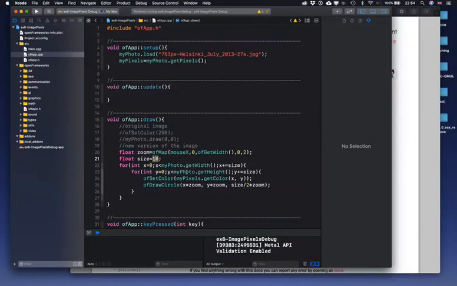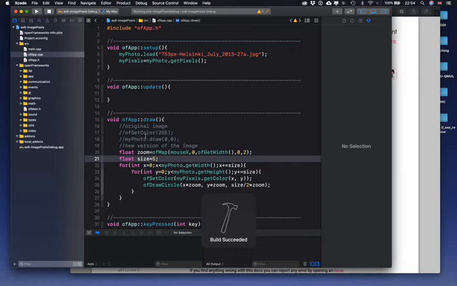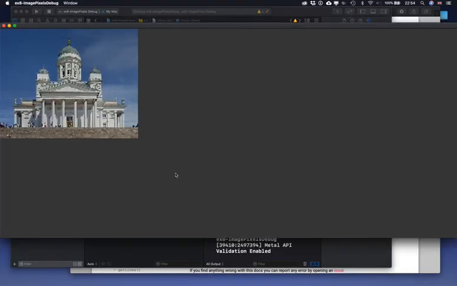And of course, the smaller the size, the more you sample the original colors. So it depends on how pixelated you want this, right?